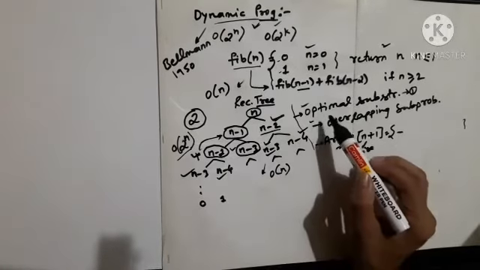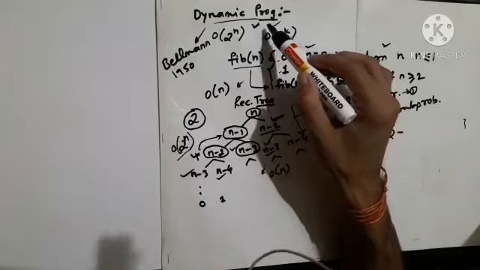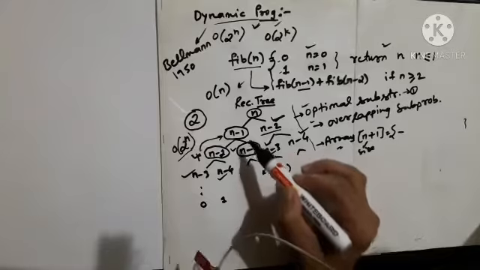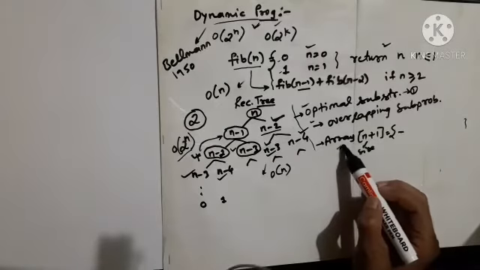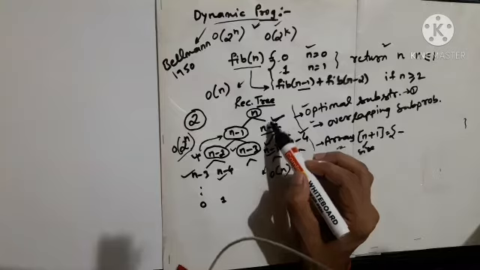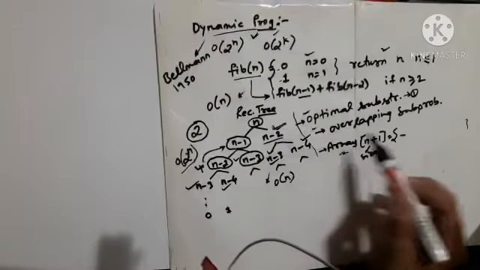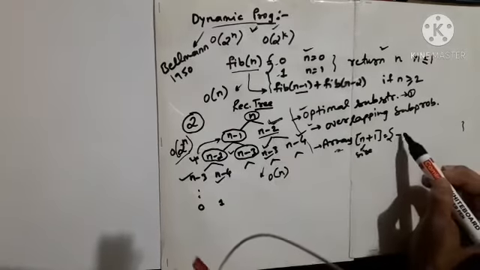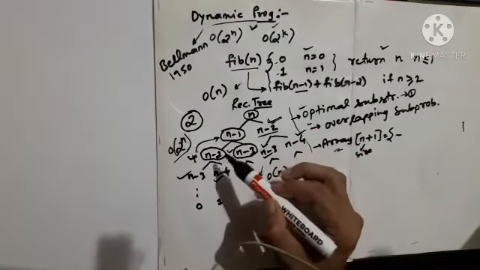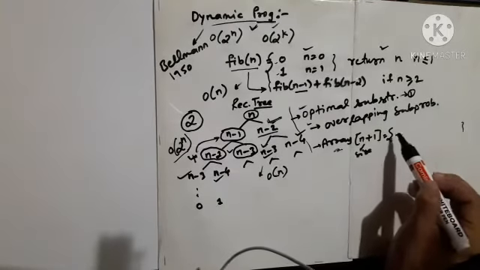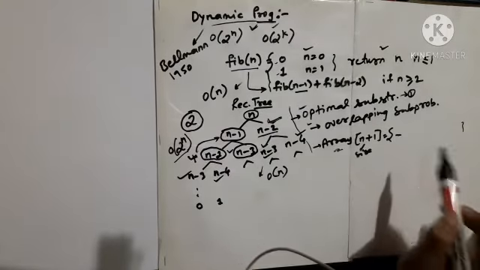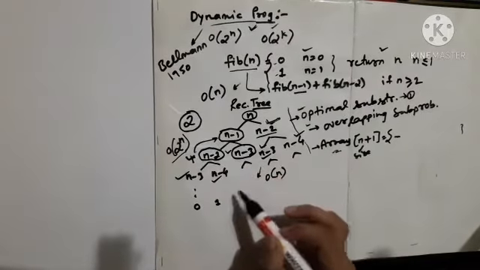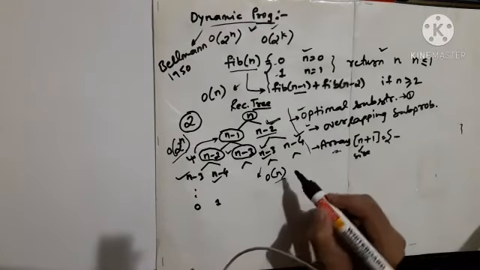And suppose I do this problem by dynamic programming. Then I can say there is optimal substructure and overlapping subproblems in this problem, so I have to maintain an array. Whatever value a function returns, I will keep in the array, and whenever the same function is going to be computed, I will not compute it; I will just check whether it is already computed in the array. If it is computed, I will simply return it to its parent function. So now the time complexity reduces to big O of n. So this is the time complexity.